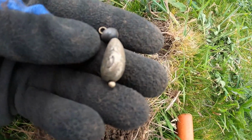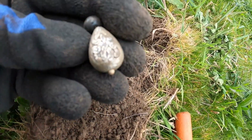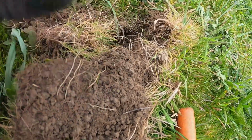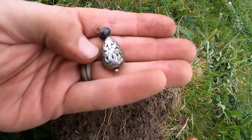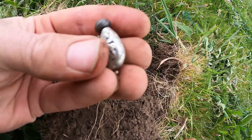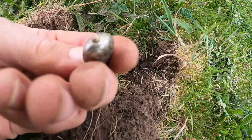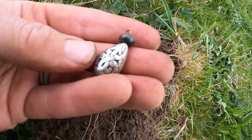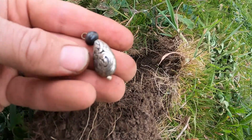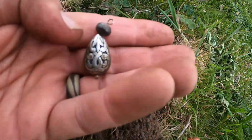That's cool. I got it cleaned up, and it might be plated silver, the way it's shiny. I'll take a look, see if there's any markings. Now, just a little field cleaning, and you can see it's pretty well tarnished. It's very lightweight, hollow. And I don't see any markings on it. So I am not gonna say this is silver. But that is a pretty cool find. Yeah, let's go get some more stuff.